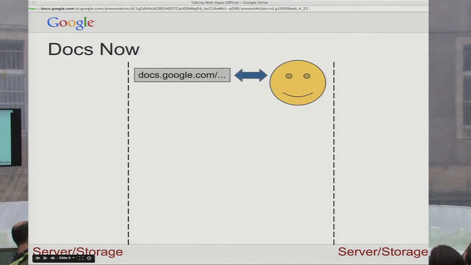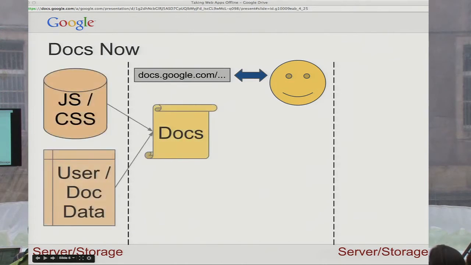First we have this happy user, and he types in docs.google.com. He types in a specific document ID, either by bookmark or using the Drive launcher. And from here, Chrome triggers the fallback application because we don't have a network connection. Let's assume we're offline now. The online flow is largely unaffected.